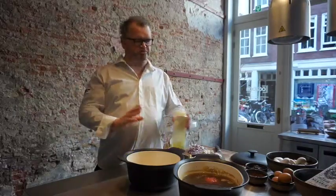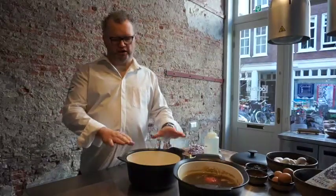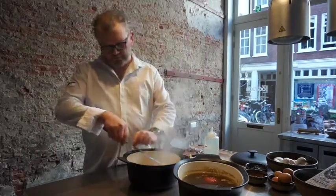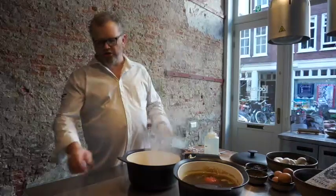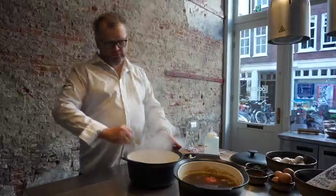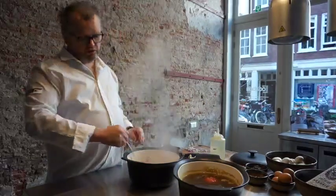Just use basic olive oil; don't use any expensive olive oils, it will only make your dish less. Good olive oil is for salad, and the normal ones are just for frying, stirring, etc. So we've got the olive oil in there, add some onions and the garlic. You want to glaze them — you want them really nice but you don't want to brown them or anything. Just turn down the heat a little bit, use a wooden spoon. It needs to glaze, not brown.